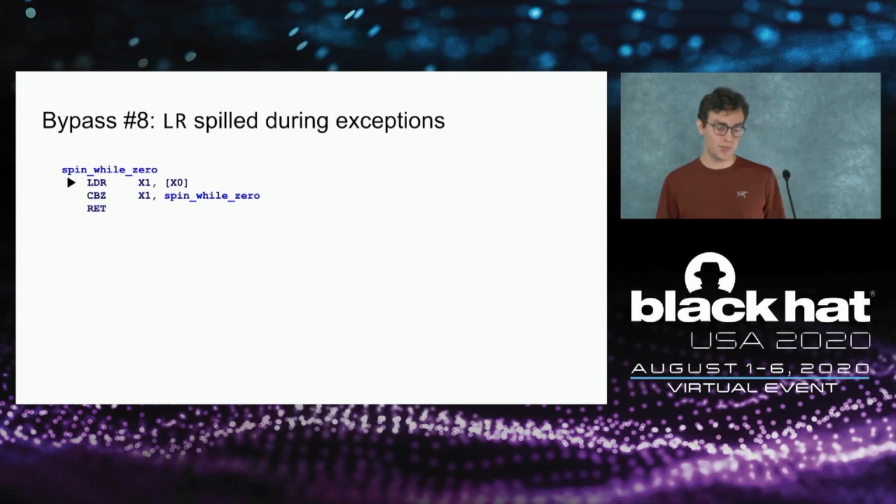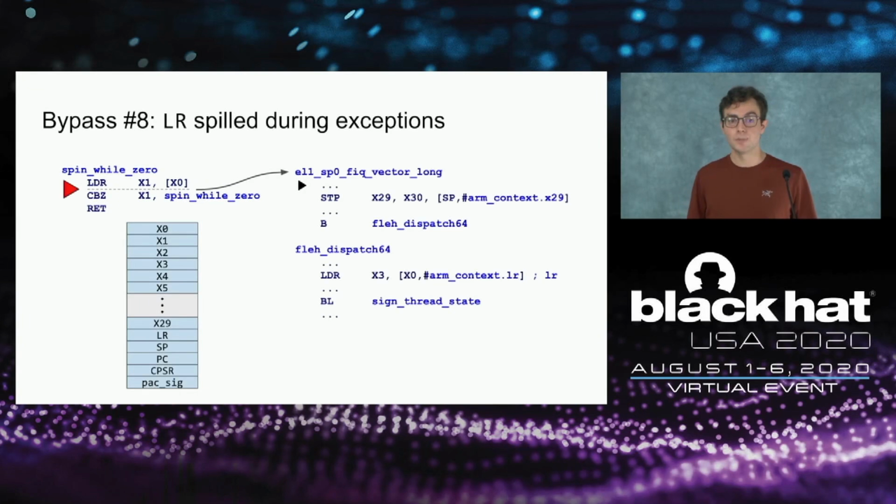The way you might actually exploit this is you'd need to find some sort of gadget, which, for example, is going to spin while some memory location is 0, and then it's going to return with this, again, an unprotected ret instruction. So now eventually, while this gadget is executing, you'll hit a preemption or an interrupt will fire, and you're going to jump to the exception vector.